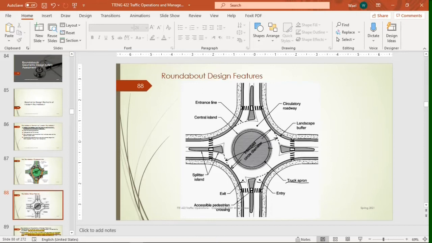As I mentioned, there must be an entrance line, as here. And there is a circulatory roadway. It can be 1 lane, 2 lanes, 3 lanes. It should be defined. And as I mentioned, these are the splitter islands. They need to have a reasonable curvature to slow down the traffic, and we will discuss how to define that curvature.